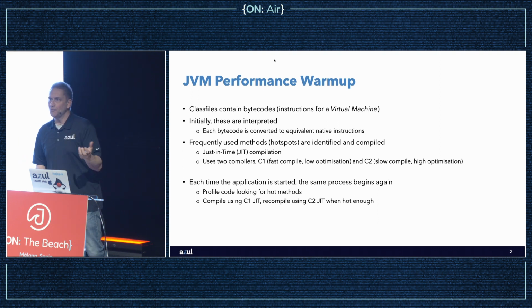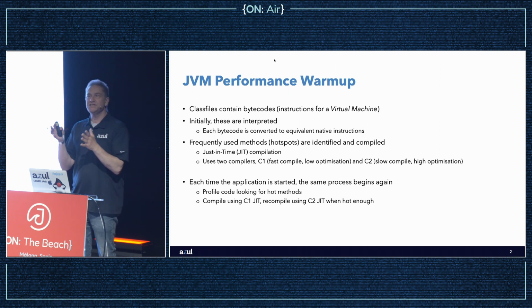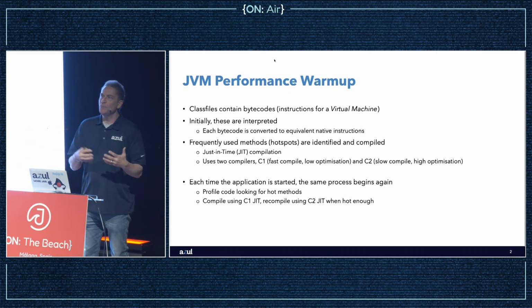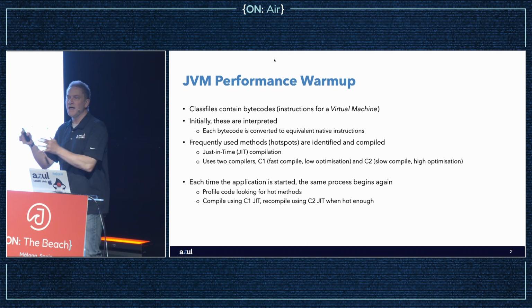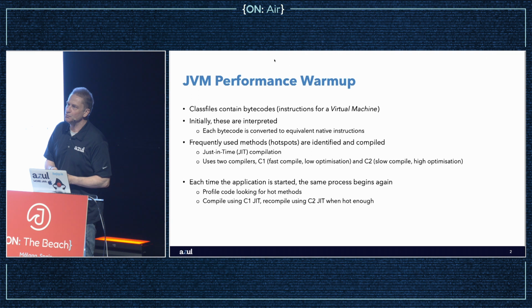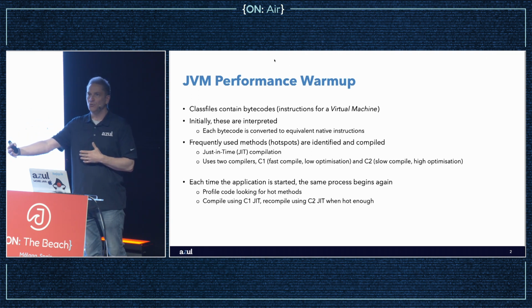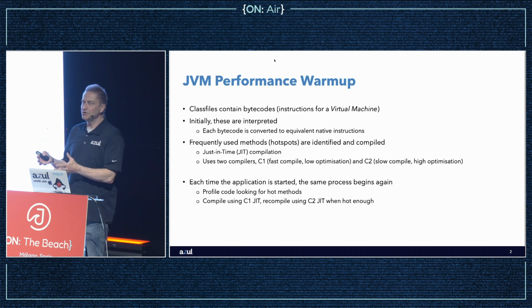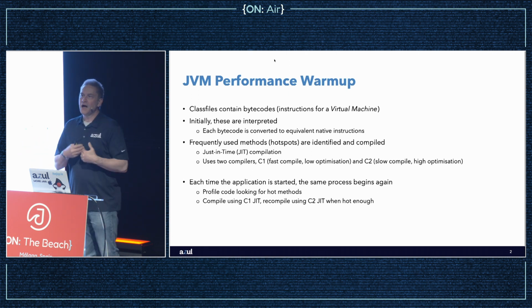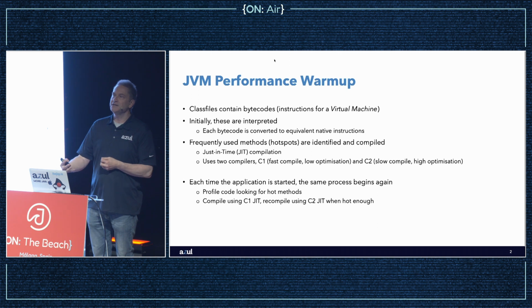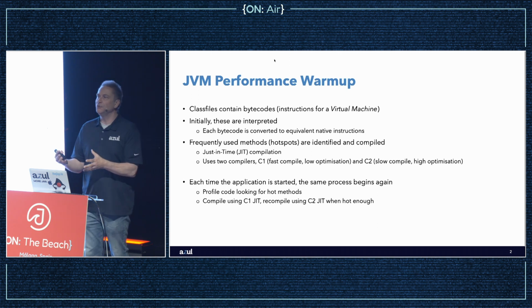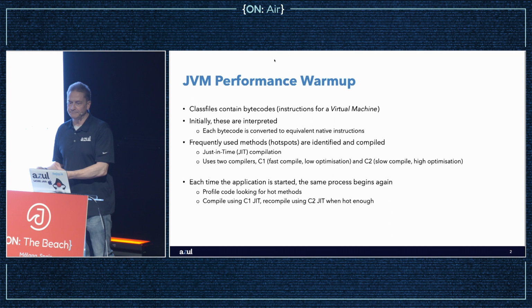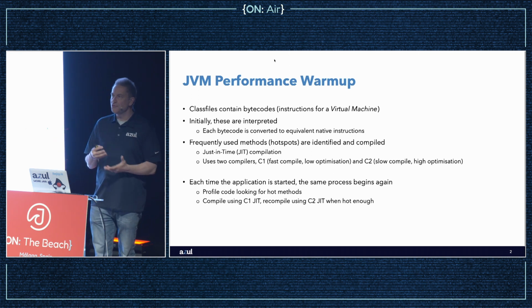First is using the compiler, very originally called C1, and that will compile code very quickly and generate some native code. We then profile how that application code is being used, and when we hit another threshold, we will pass it to another, very originally named, compiler called C2. What that does is use the profiling data and recompile that code with much more optimization in it. So this is a process that we go through when we start up a Java application.